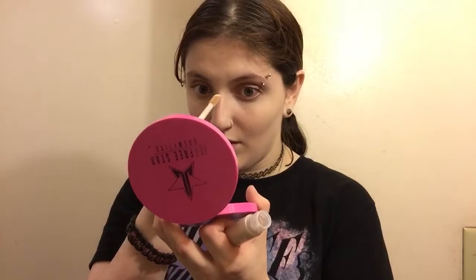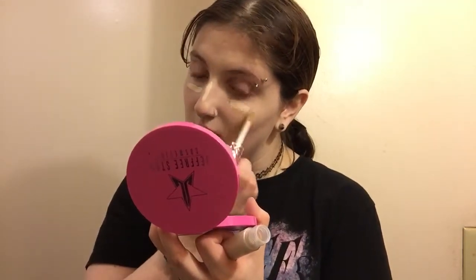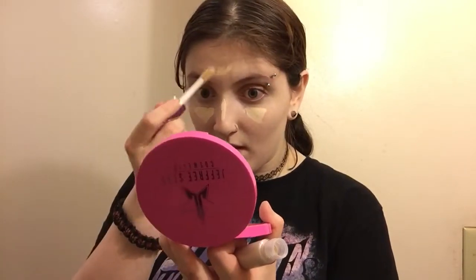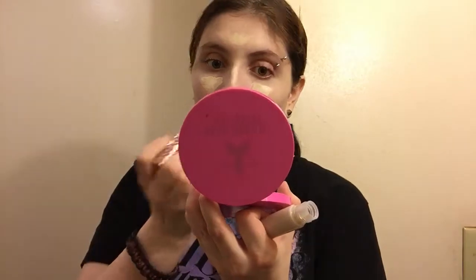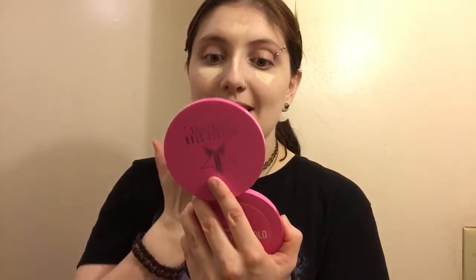And it is such a fat wand right there, and this concealer is really big. So I'm going to put some on my nose, put some under my eye. I think that looks good. This bottle is so big. I'm just gonna dab that in. Wow. That blends so easily.